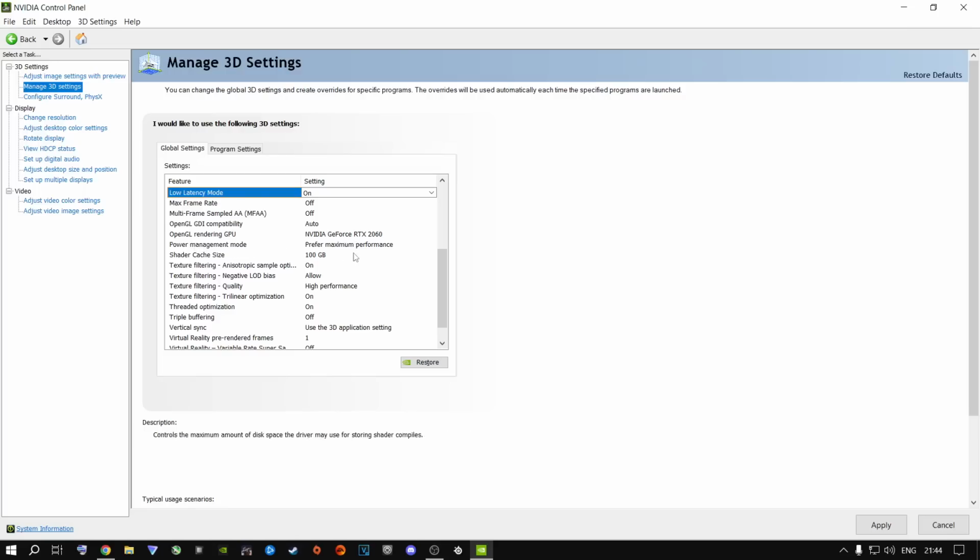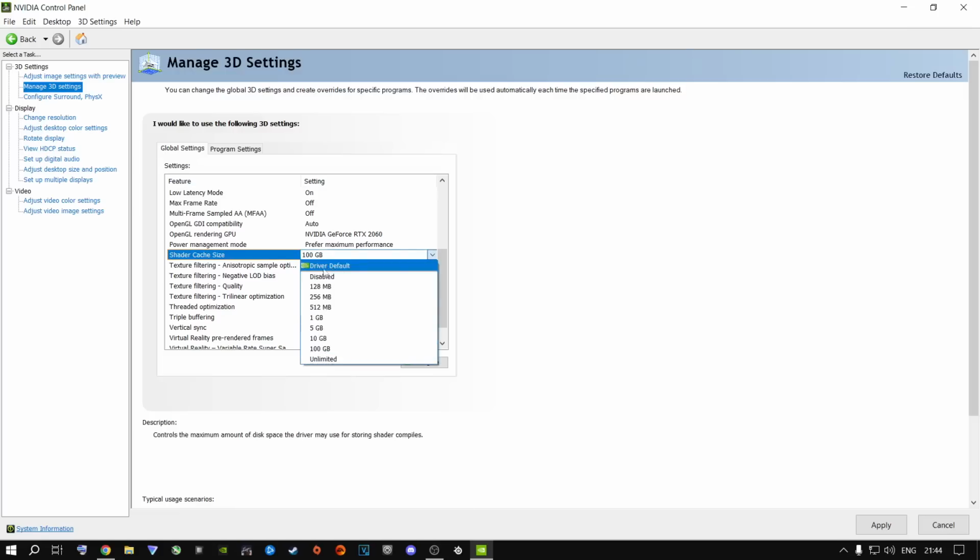Go to power management mode, prefer maximum performance. Shader cache 100 gigs. It still helps with stuttering. I put this over here. I'm just going to show you. I'm going to click on it and then go to default driver.